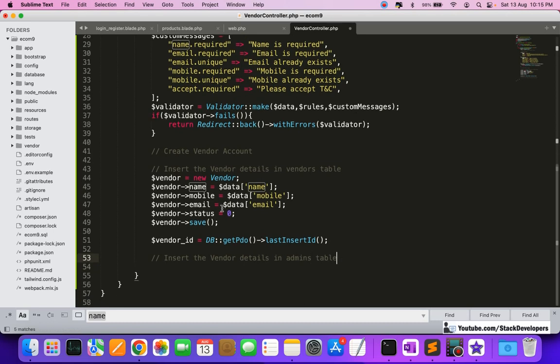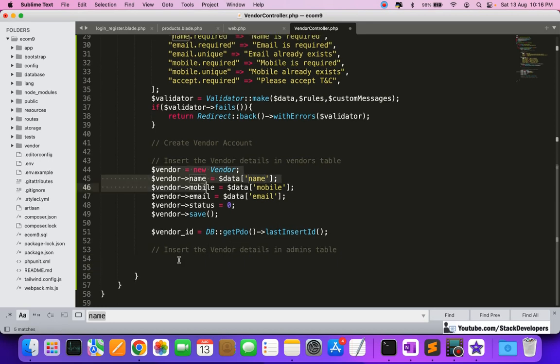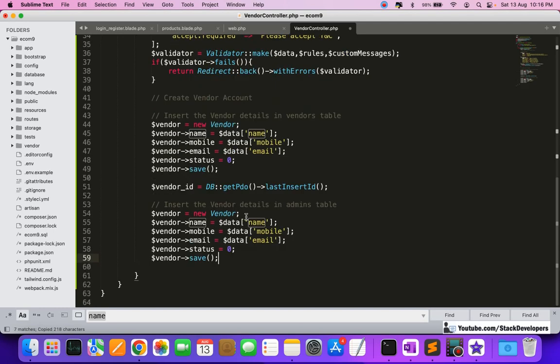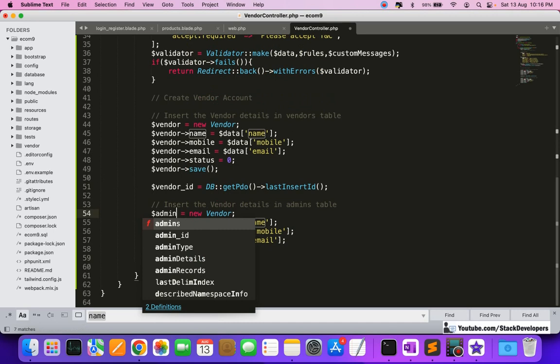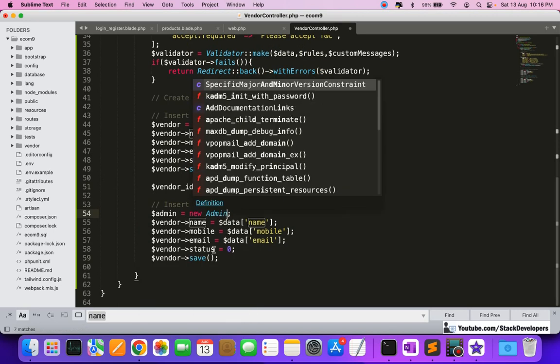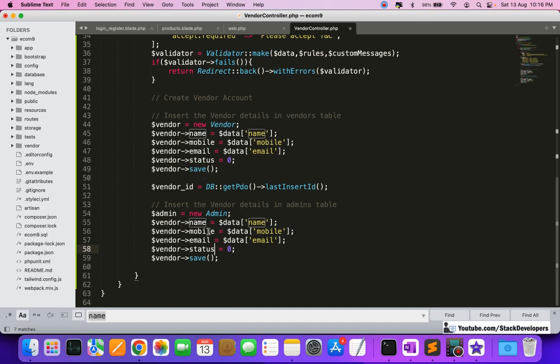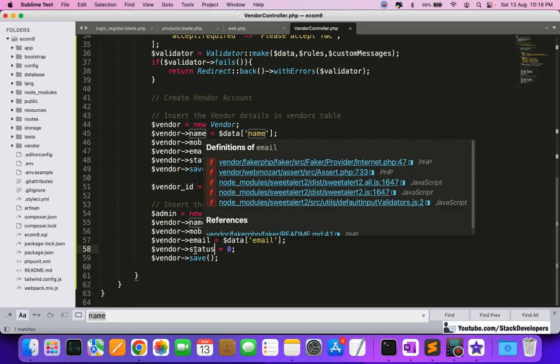I'm going to copy most of it like this, as many of the columns are the same. Now we are going to use the Admin model here. Now we check: name, fine, mobile, fine, email, fine.